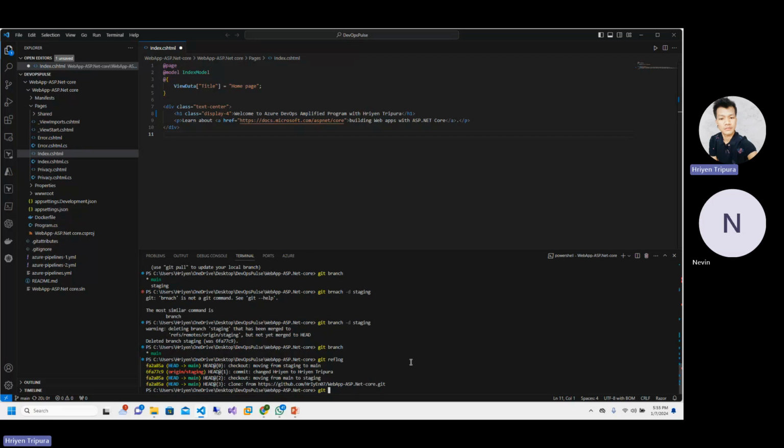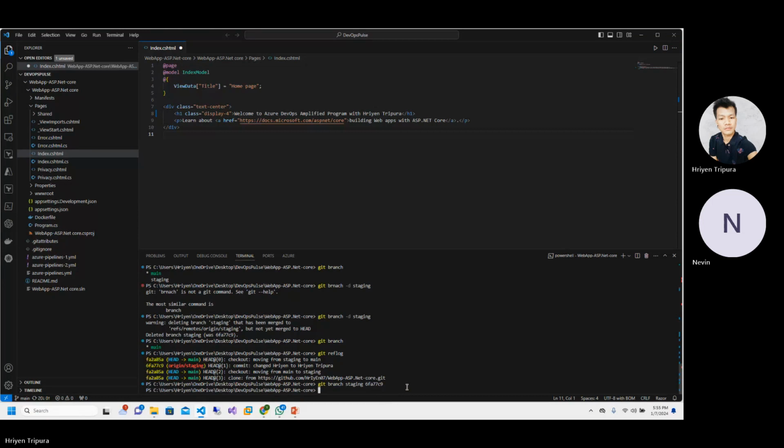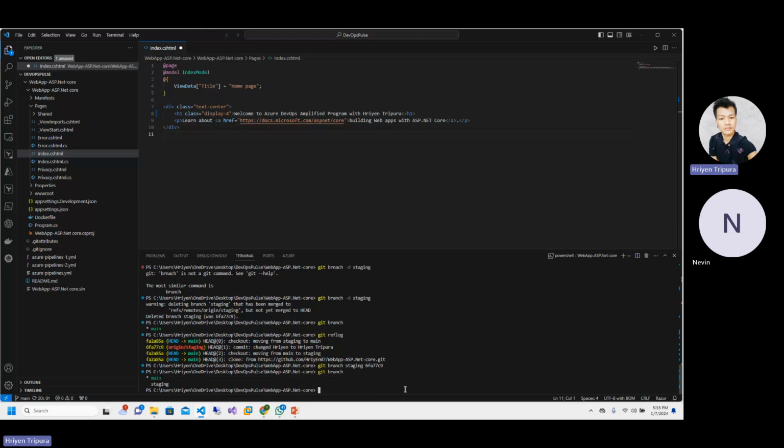So let me check git branch, then the branch name is the same branch. I'll copy the same branch name, staging. Then I copy this and paste it here. I pasted this. Now if I check git branch, staging I have it.